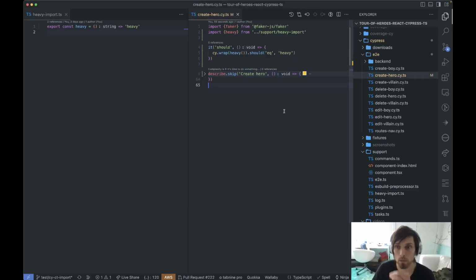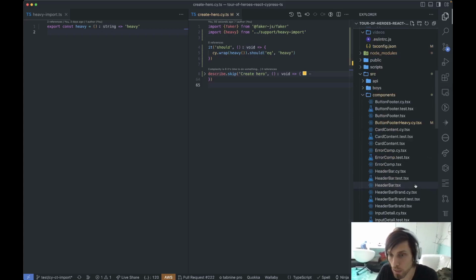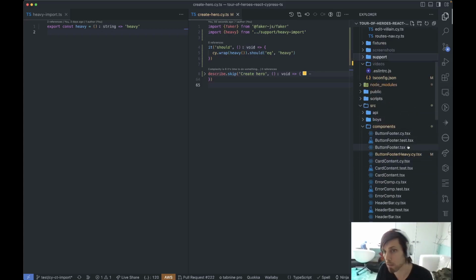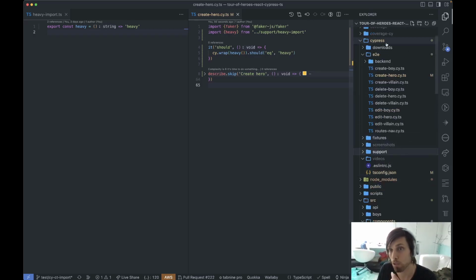Hey folks, I want to talk about TypeScript and path aliases using Cypress with end-to-end tests. I've shared before how to use path aliases with end-to-end tests. But the trickier part is how to use path aliases from component tests, because those may be reaching out of the source folder into the Cypress folder and support and whatever.